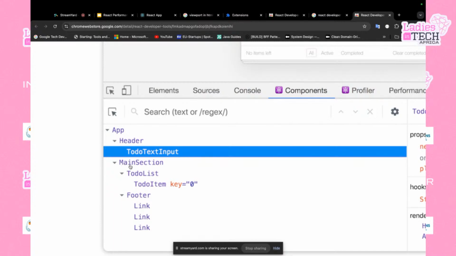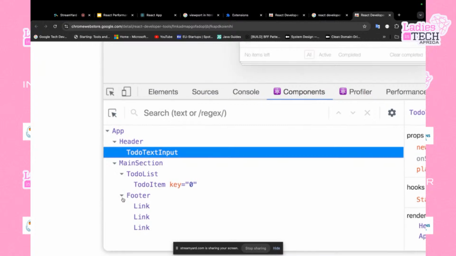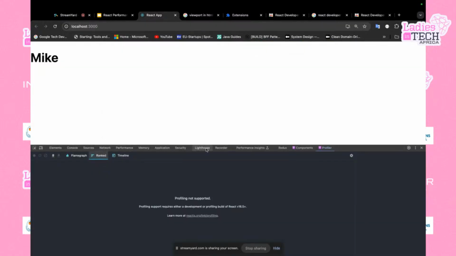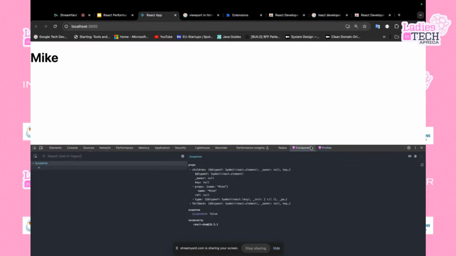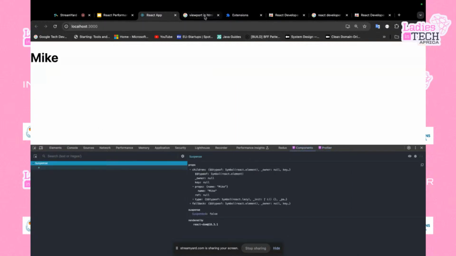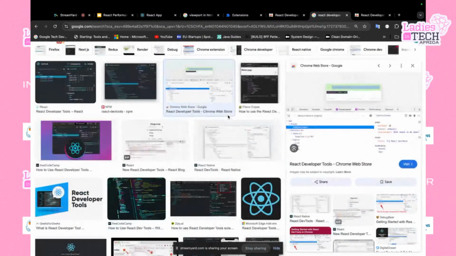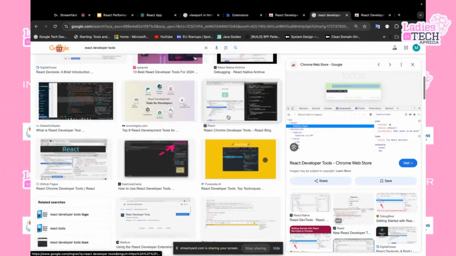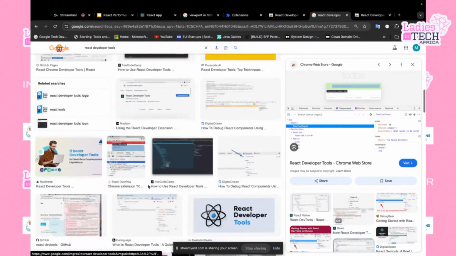So this main section component holds two components, a to-do list component and a footer component. So that's basically how the components will be listed over here. Then it will also show us what data is being held inside the state management.